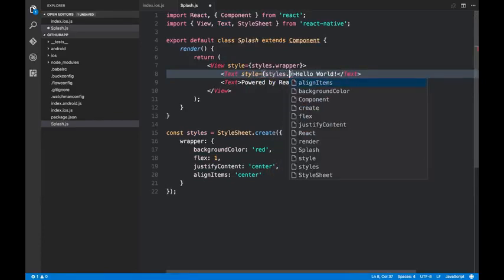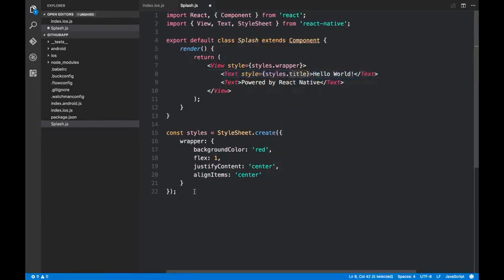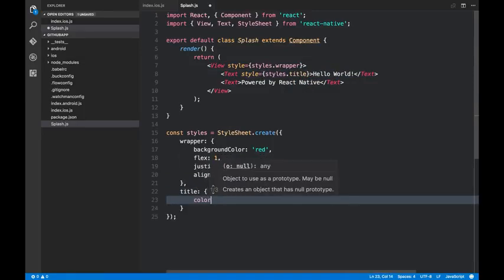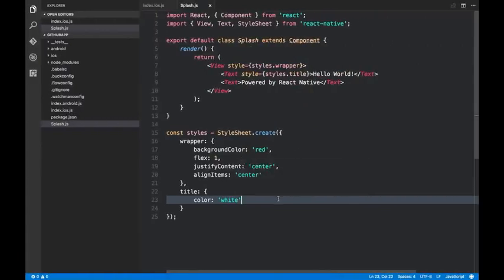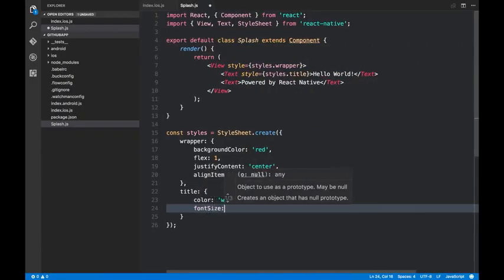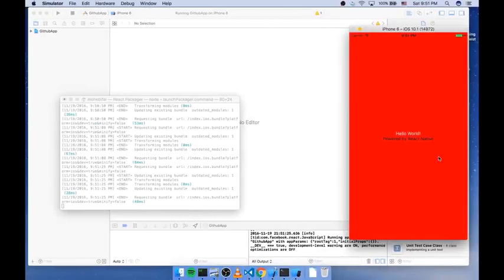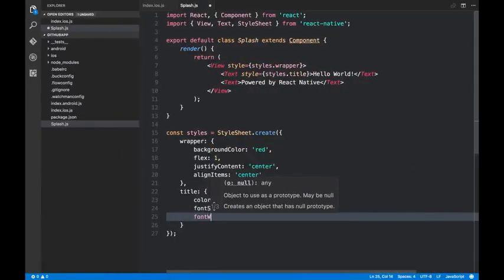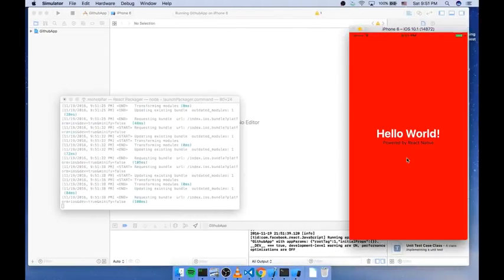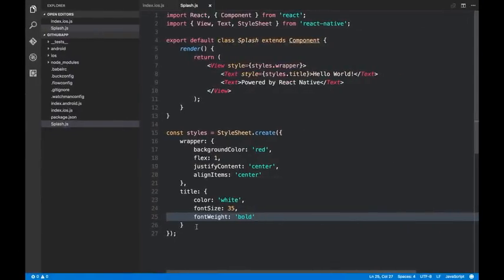So I'm gonna call it title, color white. Yeah, it's working. I'm gonna make it a little bit bigger. Font size would be 35. Good. Font weight can be bold. You can see that it's very similar to CSS.